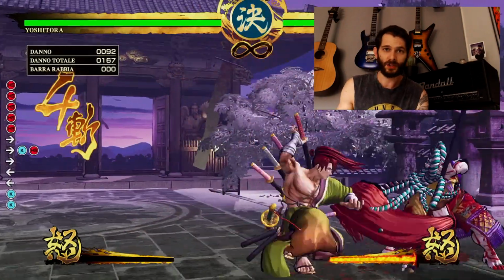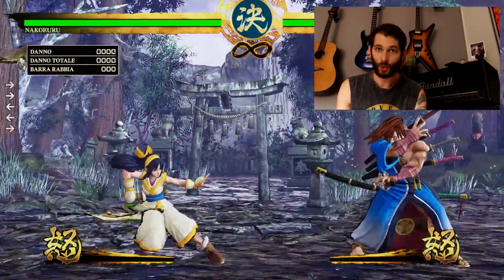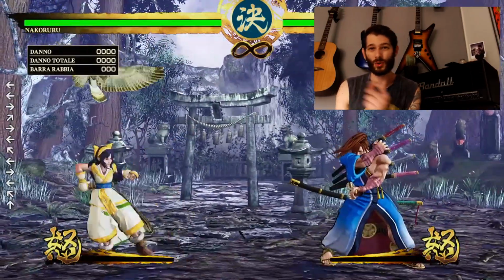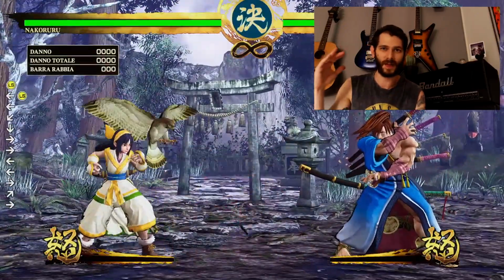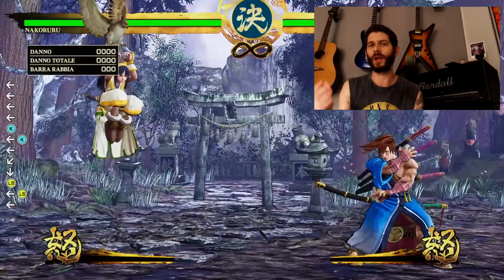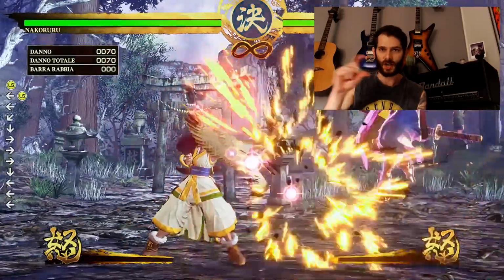Okay, after Yoshitora we have Nakoruru. Nakoruru is a strange character. Usually I don't like the small characters. I don't like the big fat characters. I don't like the small characters. I like the medium character, you know, the average character.